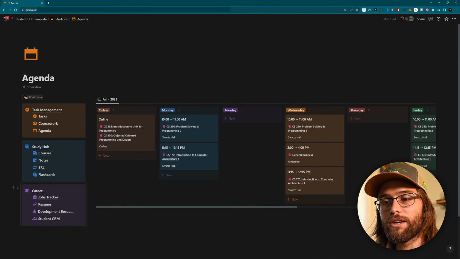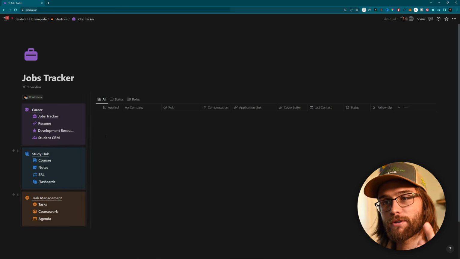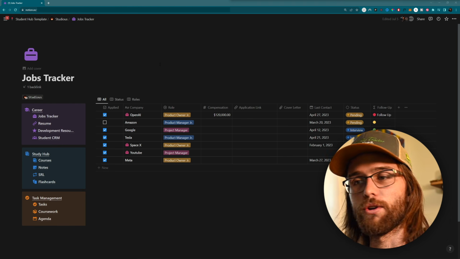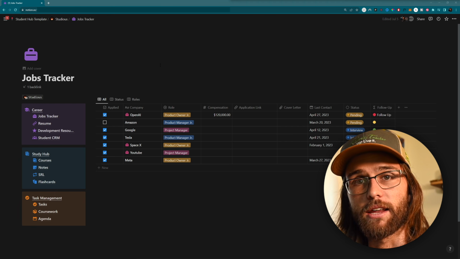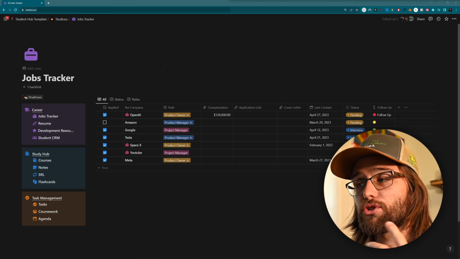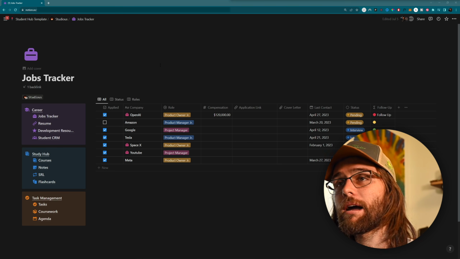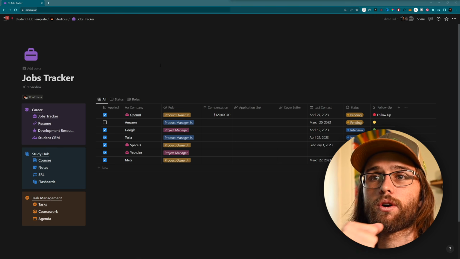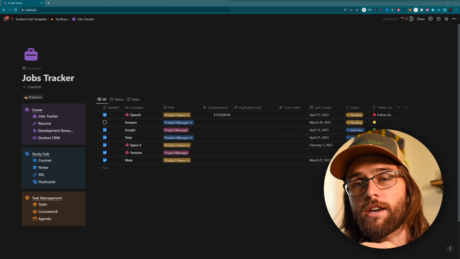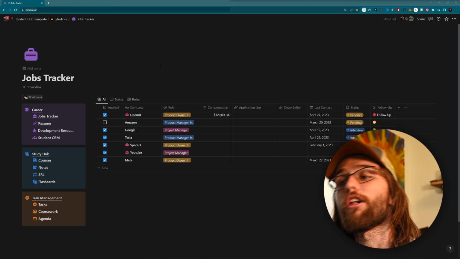And then down to the Career Center. First and foremost is Jobs Tracker. This is one I'm really excited about, because when you're a student or when you've graduated, well, you're going to be applying to a lot of interns and a lot of jobs, and you want to keep track of all of those, where you are in the progress. Maybe you have different notes and questions and resumes that you have created and asked for each individual one, and this covers all of it.